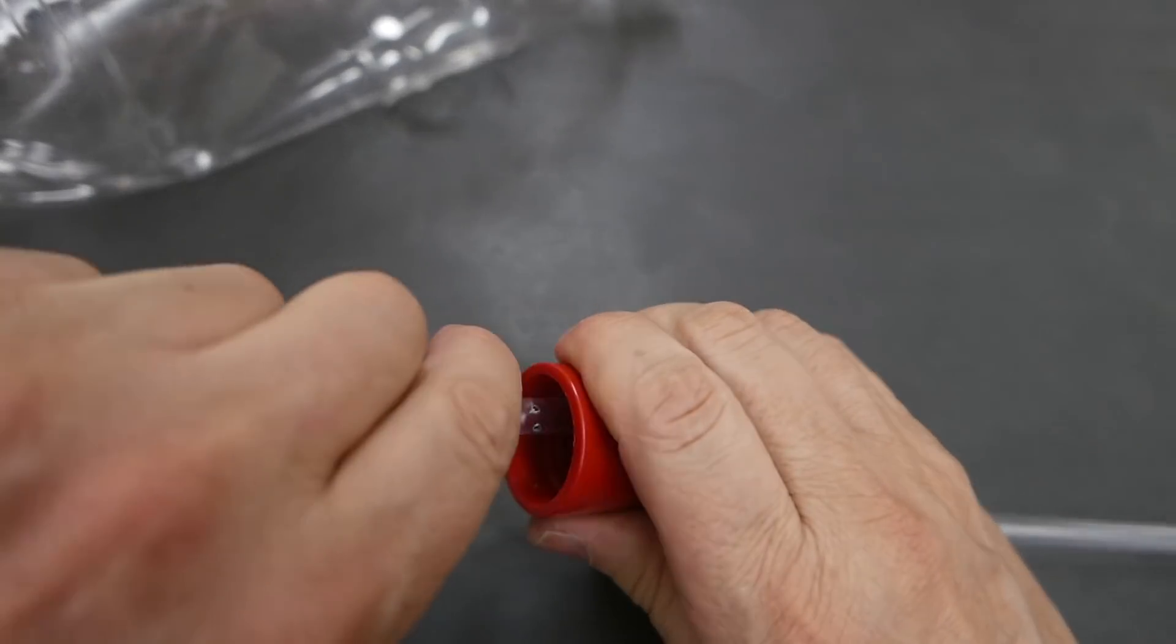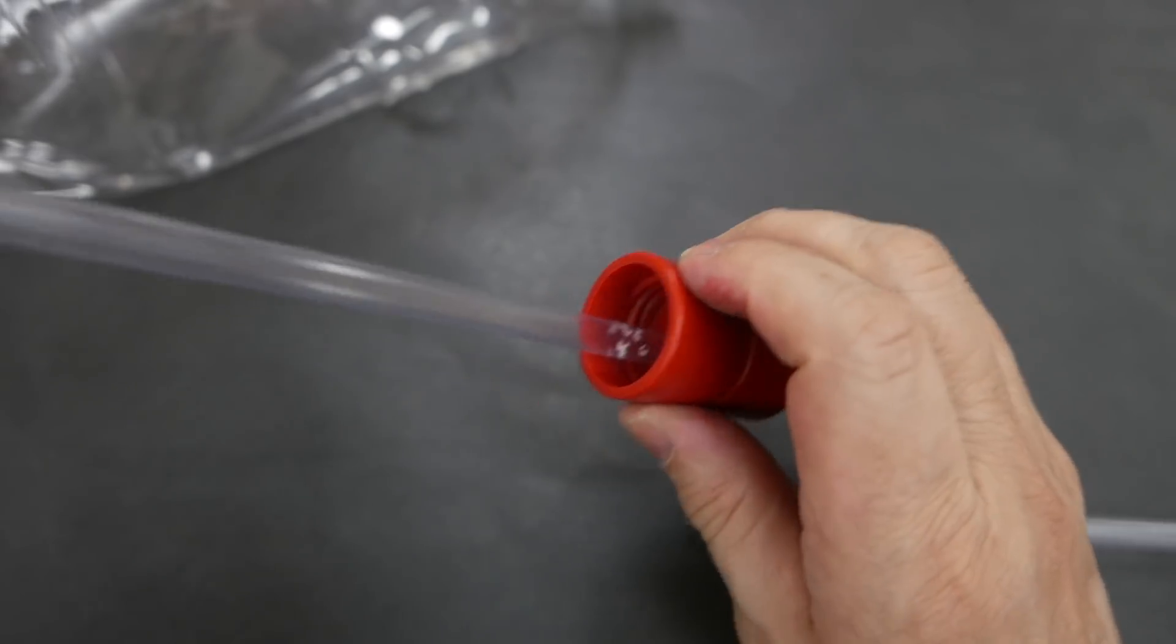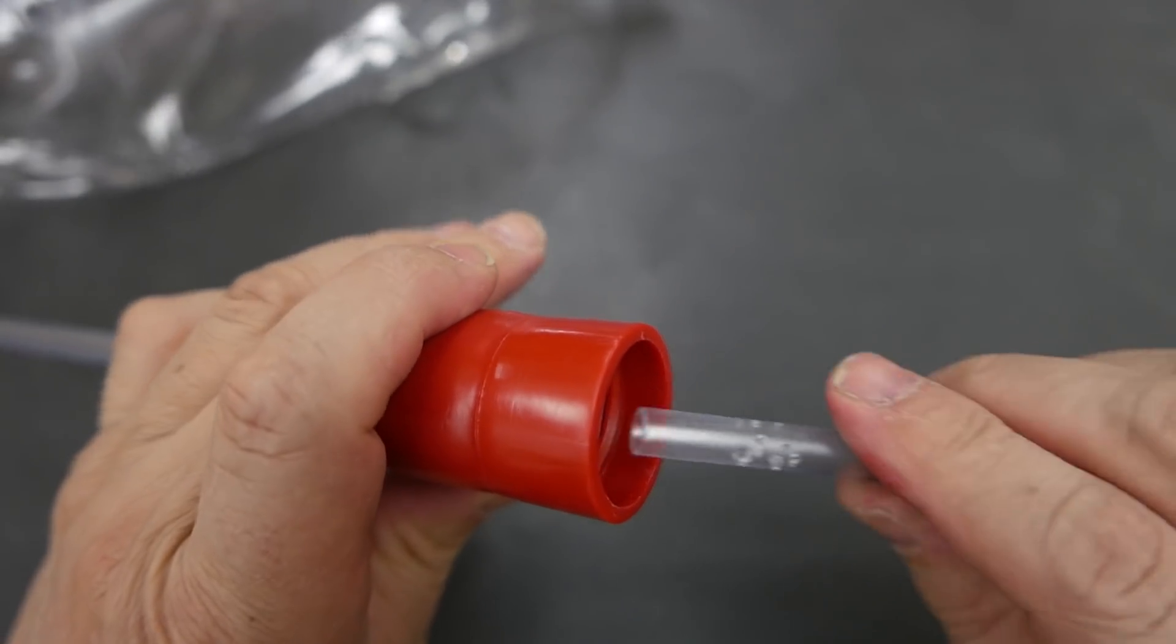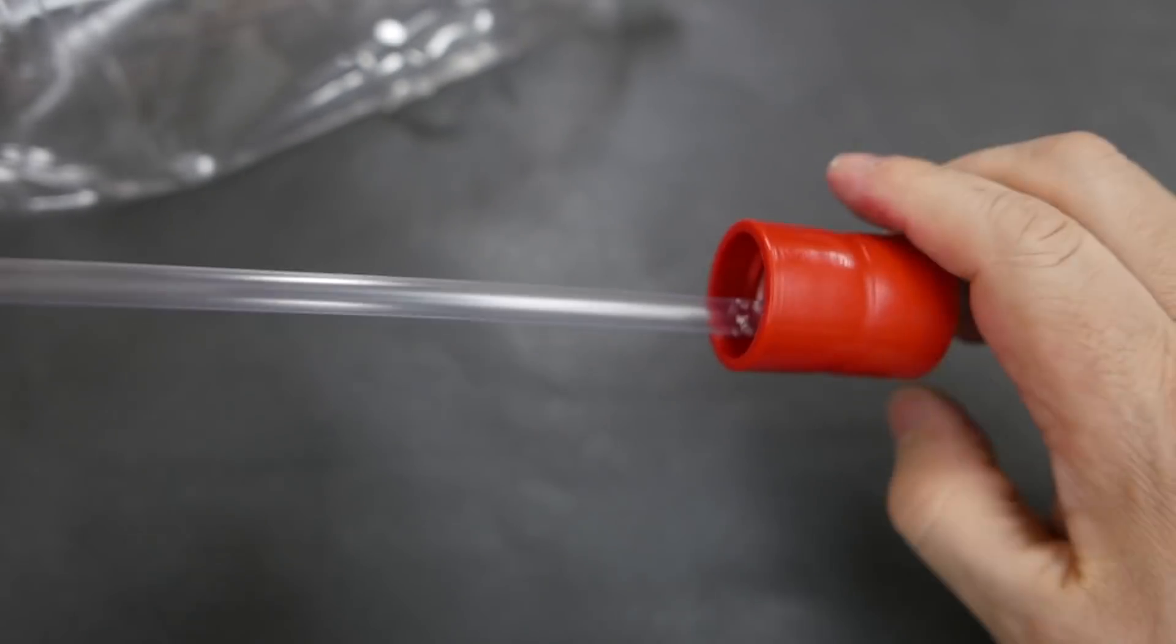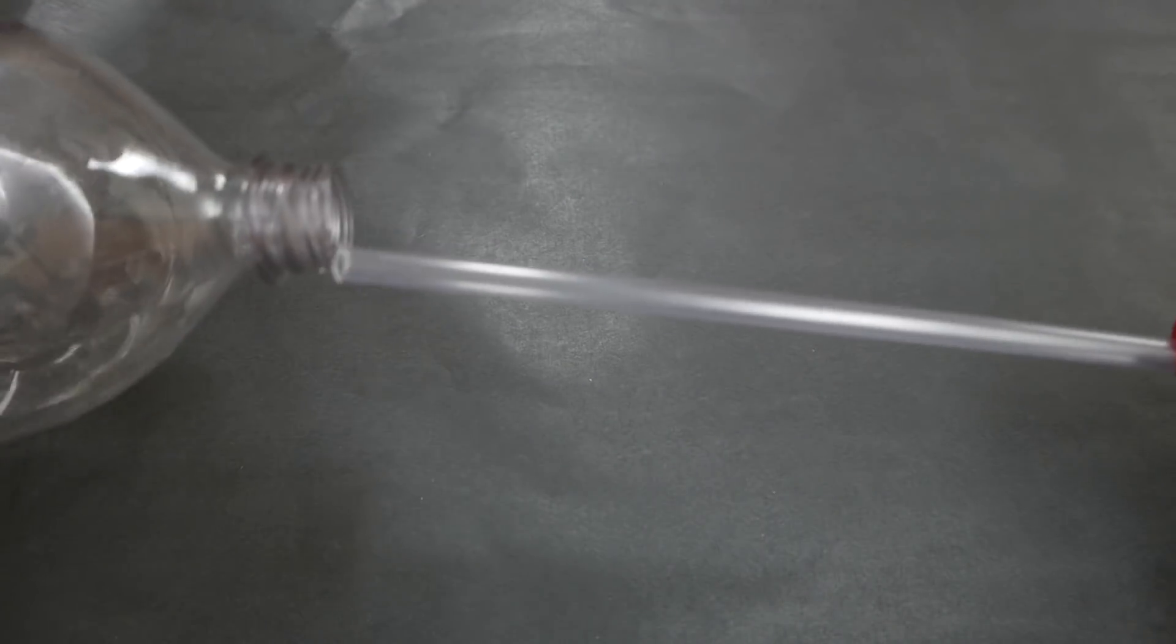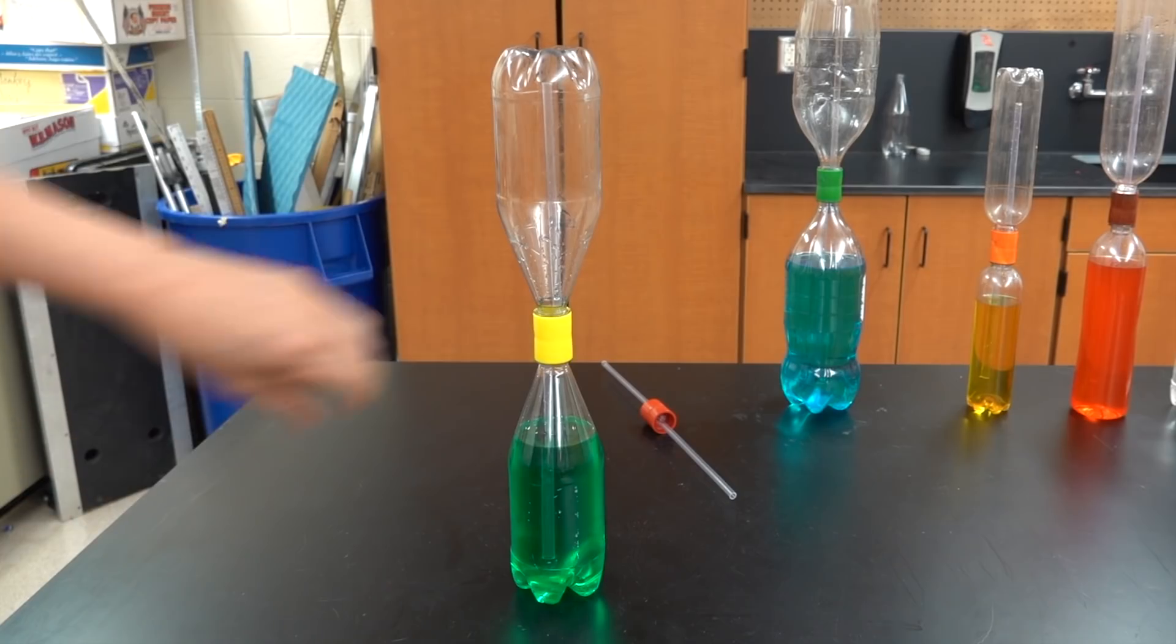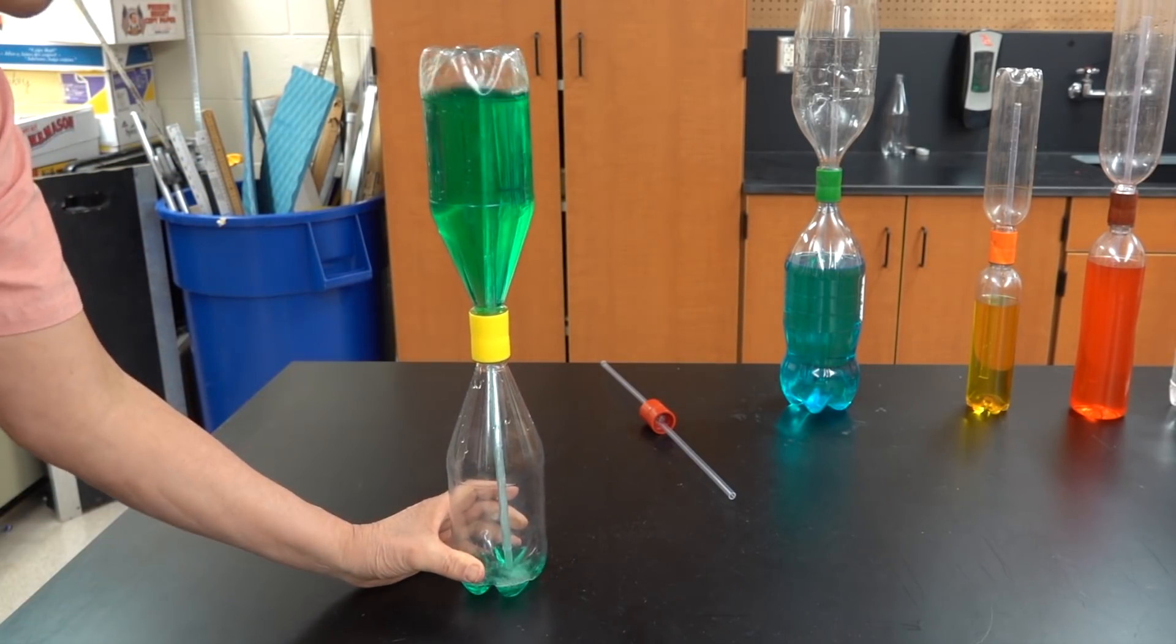And this is the end that's put into the connector. One on this side, and then the other straw on the opposite side. One end is screwed into an empty bottle. The other end is screwed into a bottle filled with water. Turn the bottle over, you get a little spurting fountain formed in the upper bottle.